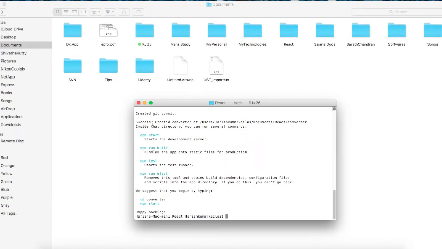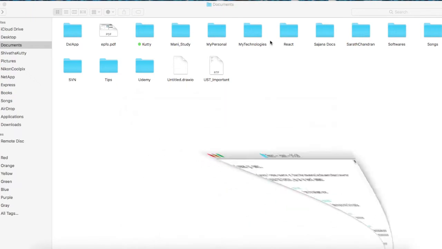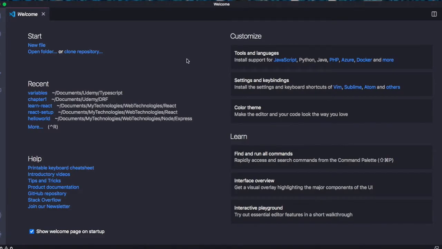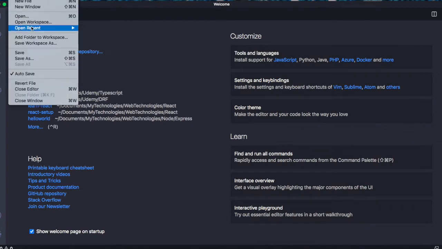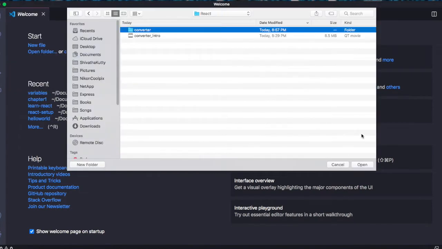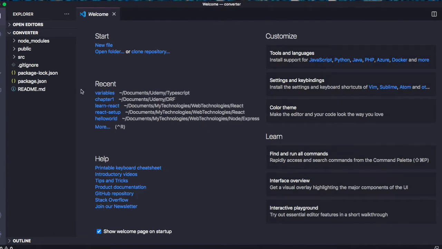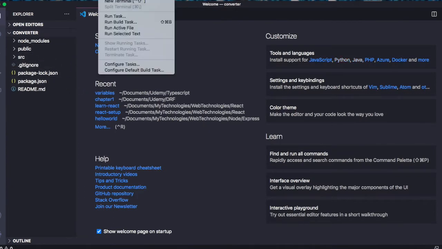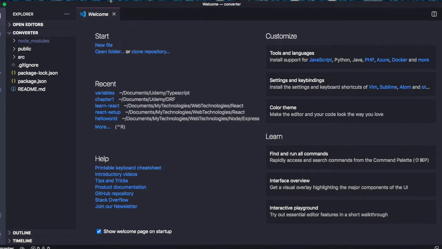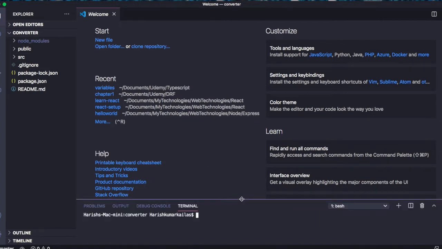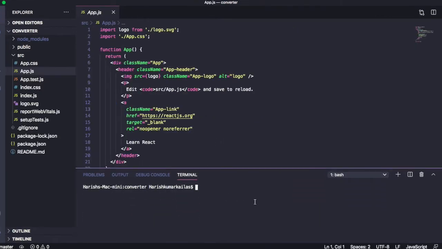So what I'm going to do is open the React application in my editor, which is Visual Studio Code. So this is my editor, Visual Studio Code. I'm going to open it, going to the folder and selecting that application. My React application will now be open in Visual Studio Code. So yes, it is open. I have to select a terminal. So I'm creating a terminal. Then I'm going to type the npm start command, which will start the React application.